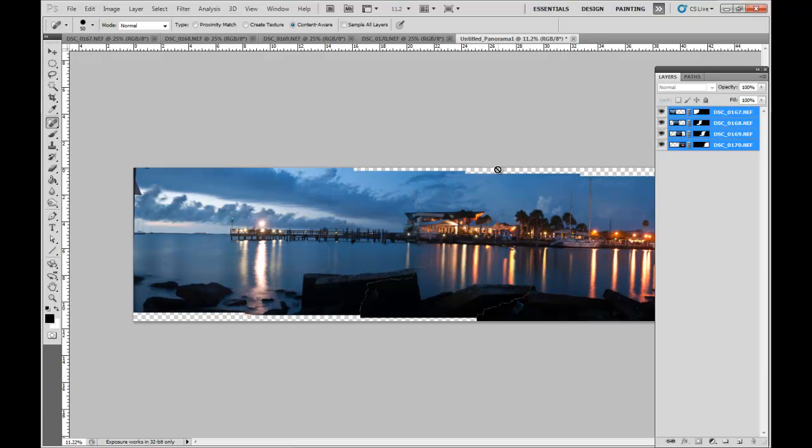As I'm sure you can notice, on the bottom left and the top right, there is transparency, meaning parts of the image are missing. And what this means is when it was shot, every single image wasn't exactly level with the image before it. And the only way to do this on a tripod is you take a photo, and when you turn it, you have to readjust your tripod to be exactly level on every single frame. And even then, you'll probably end up with a little bit on the edges, which is no big deal.